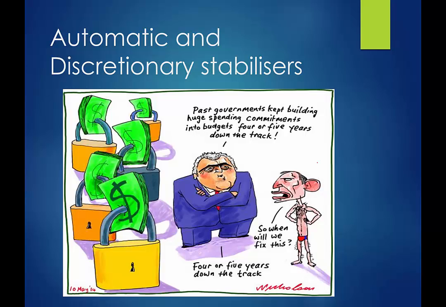So here we come to look at the automatic and discretionary stabilisers, and the big question in our economy at the moment is that, given the growth figures that came out yesterday, given that our growth and trend growth are not too far apart, why do we have such a deficit problem? And this was the question that my students tried to grapple with this morning in period 1.